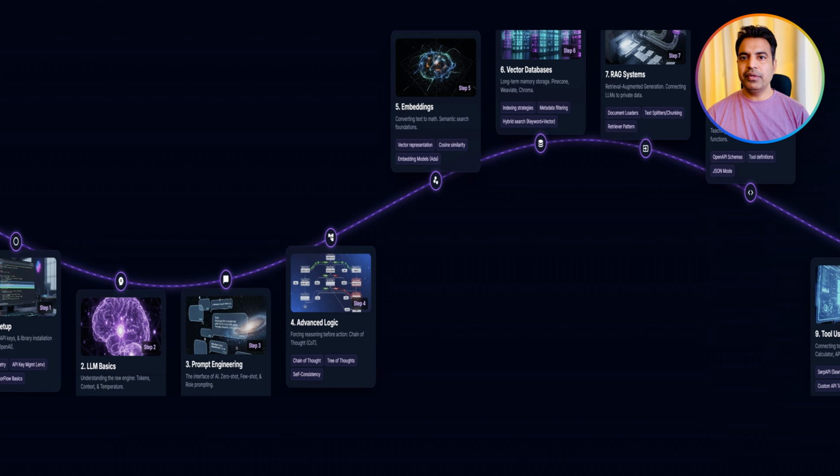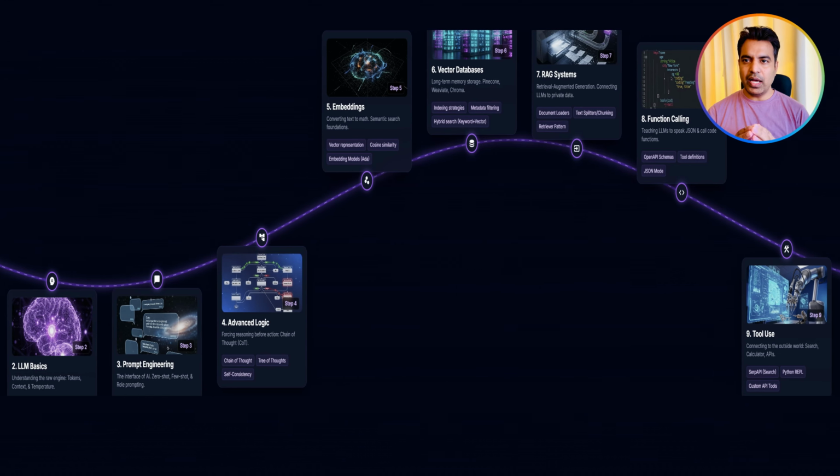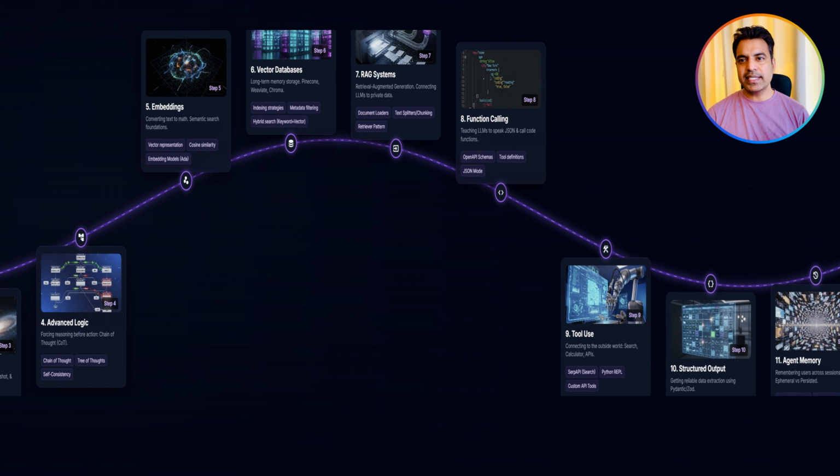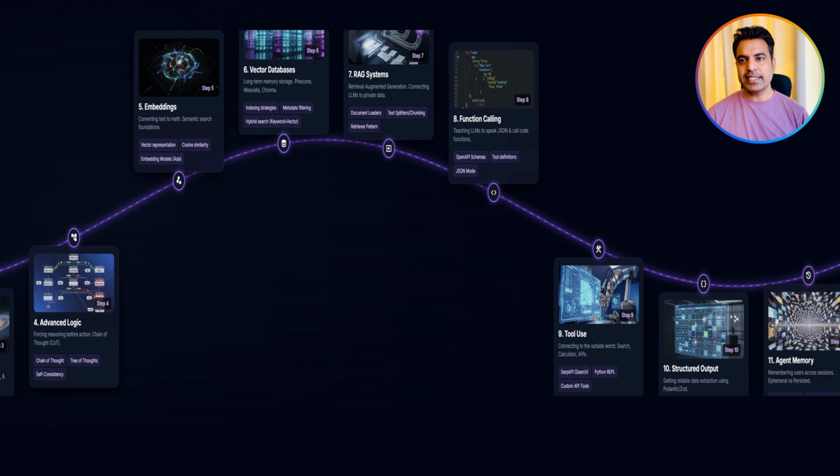I have spent the last 2 years building the Eagle platform for enterprise clients. I have lived through the bugs, the scaling issues and the breakthroughs. Today I am giving you the roadmap. I have broken down the entire agentic AI journey into 16 distinct steps. Whether you are a coder building your first agent or a CTO deciding whether to spend $1 million, this is the roadmap you need to understand.